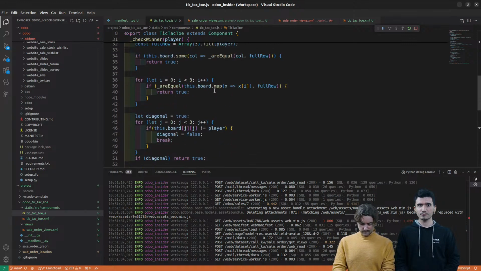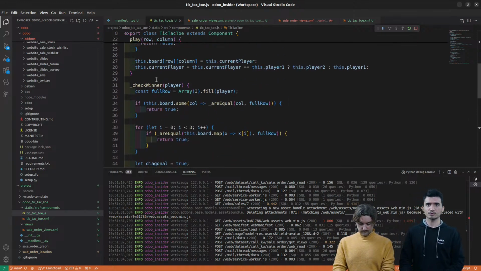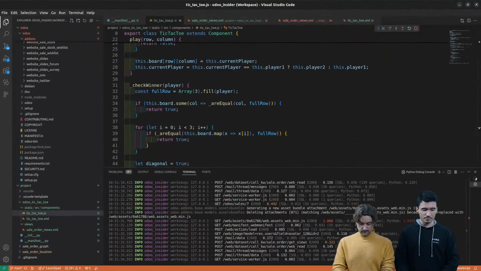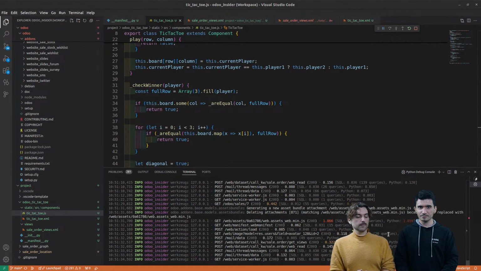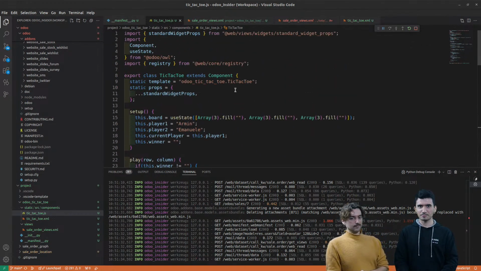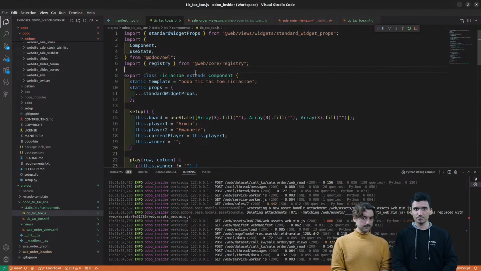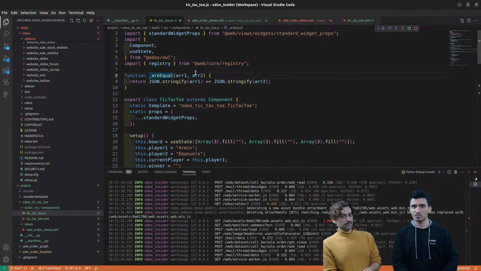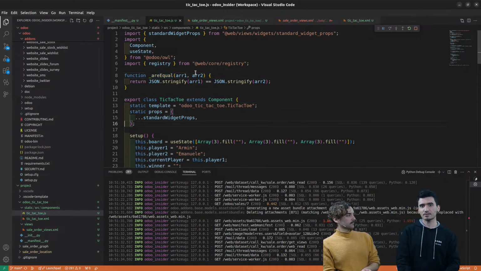So what I do basically is check for a player and say, okay, a full row is a player, and then I'm using something called r-equal, because in JavaScript, comparison between arrays is weird, again because of memory management stuff. So I use this function here. I've not exported it, I'm just using it inside this file.